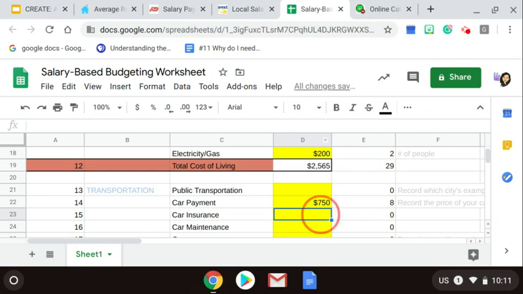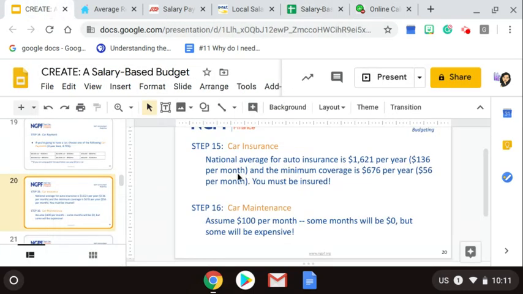But according to them, let's do the 136, because that's the average. And car maintenance, they said 100. And you're like, well, I don't pay $100. Yeah, you do. You may not pay the $100 every month, but when you do get the bills, they come, boom, like fixing your brakes. I know the oil change you get for like $30 every 3 months.